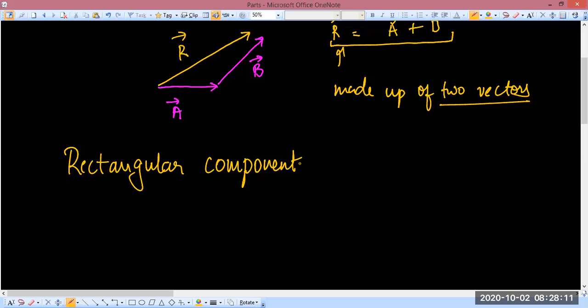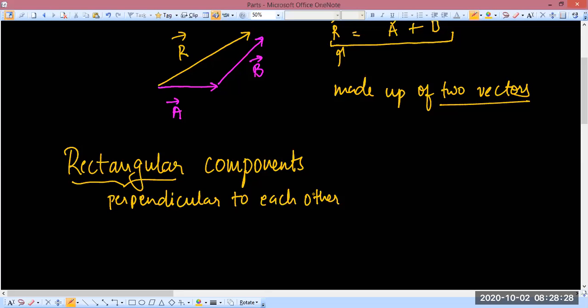Word bahu agro lage ho che, but don't worry, I'll make it very easy for you. Rectangular components means those components that are perpendicular to each other. Generally rectangular no meaning evo thai evo nadi, but when you take perpendicular components it makes a rectangle. Okay, that's why we are calling them rectangular components. I will tell you eventually, but not right now.